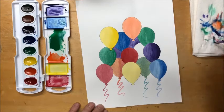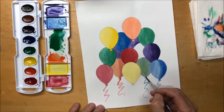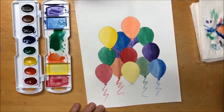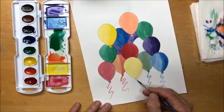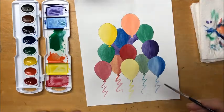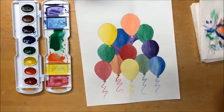So one of the ways you can pick up the extra color is to dry your brush off on your napkin and then go back over. See how you tend to pick that up. Okay, so now we have the yellow to do. Let me get some of this. It's not going to show up very well, but we'll fix that. We're going to be touching these up to make them look more like streamers or ribbons hanging down from that. So, okay, that should be pretty dry around there.